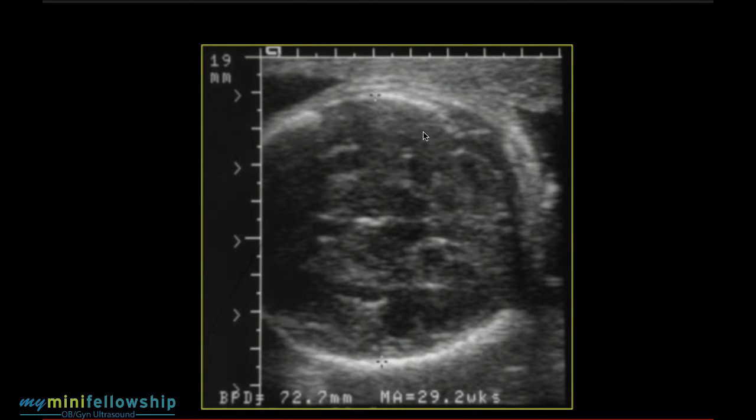Now here we're measuring a biparietal diameter, and we have the third ventricle and the thalami, so the level is correct. But we can see that the plane is inclined because while we have a nice smooth calvarial margin on the downside, we have an irregular calvarial margin here. The beam has gone through the anterolateral and posterolateral fontanelle. So it went in lower on the calvaria and came out higher on the calvaria. So if we measure that, we see the measurement comes out to be 73 millimeters.